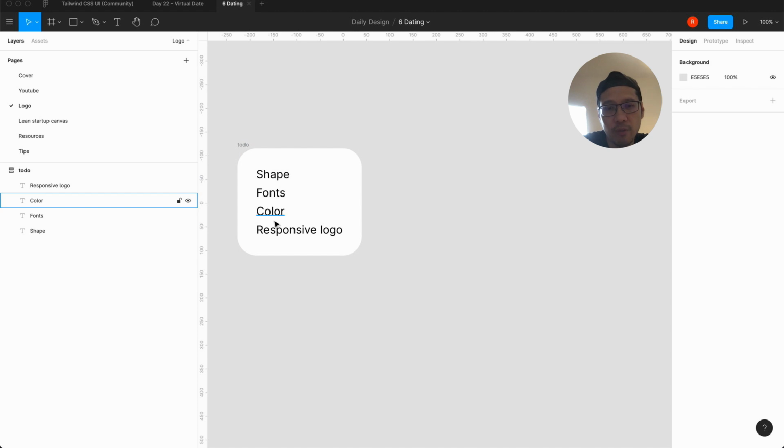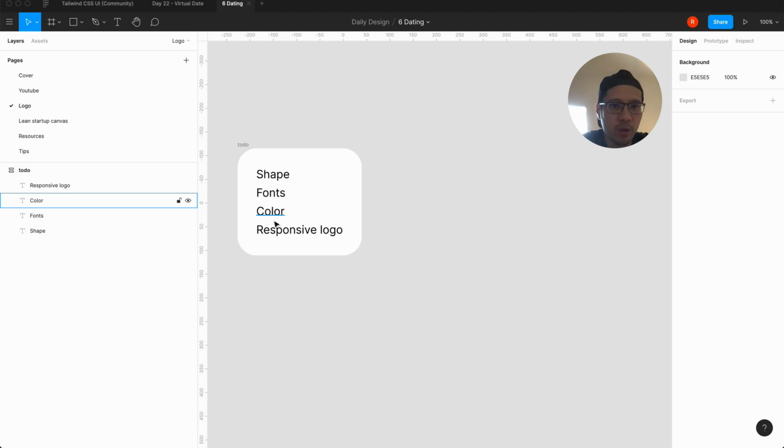So again, if you're a beginner, I'd highly recommend diving in, practicing along, because these logos are going to be super simple, and I think they're pretty good, but I'll let you be the judge of that. So what we're going to do is look at the shape of the logo. We're going to look at possibly 2 choices of fonts, or even 3. We're going to think about color, and then the last bit is making the logo responsive. So how does it look when it's in a smaller size and a larger size, when it's stacked, when it's aligned to the left, things like that.